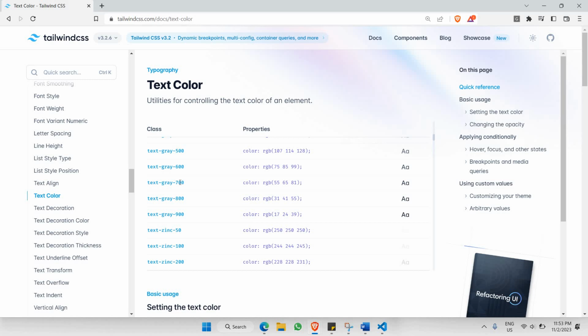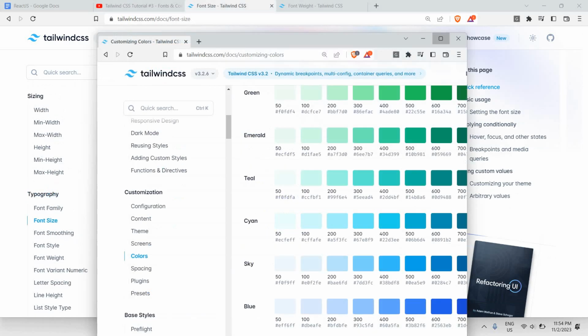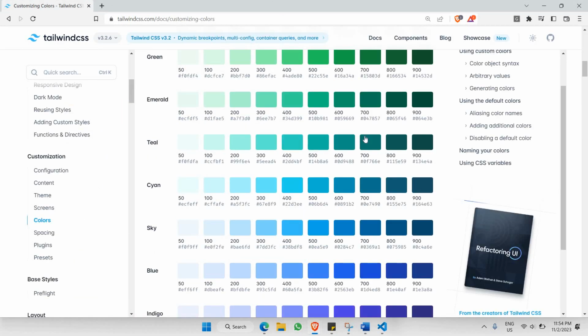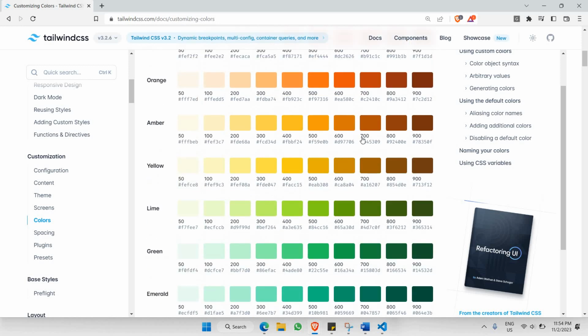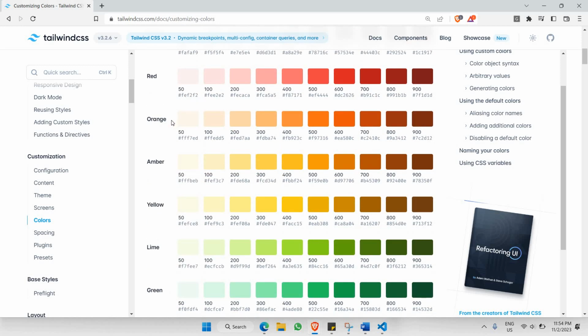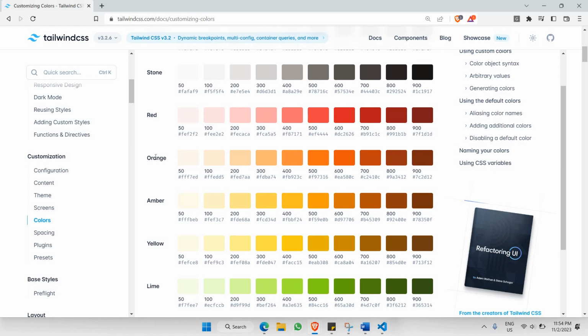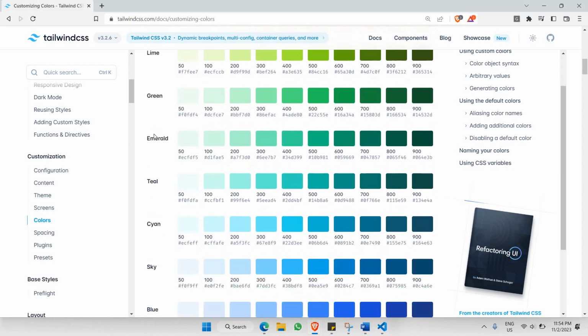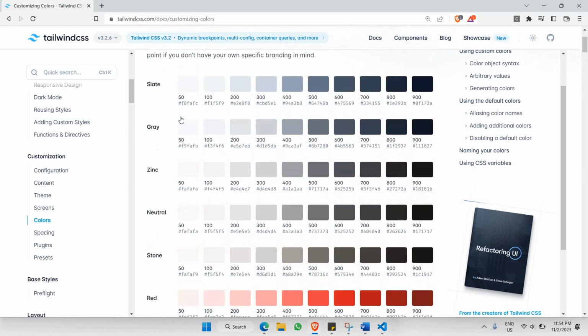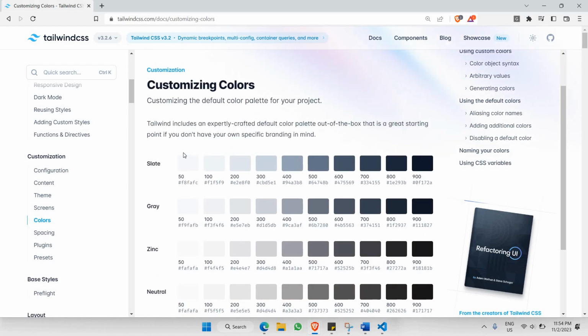So I would like to walk you through these color intensities even more deeply. So I'd like to go to another Tailwind docs page like this. As you can see, this is a sample of colors that you can take from. On our left hand side here, these are the names of the colors that you can take from. For example, there's red, there's gray, and then there are other colors like green, blue, and all those colors here. As you can see, all these colors range in intensity specifically from 50 to 900. So this is how you're able to get a particular color's intensity.